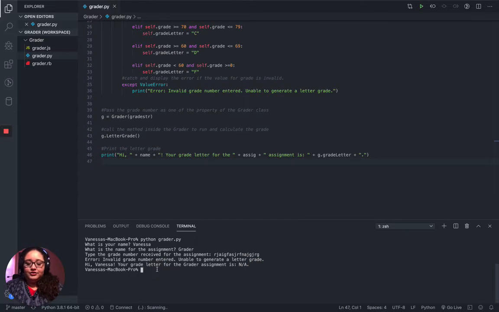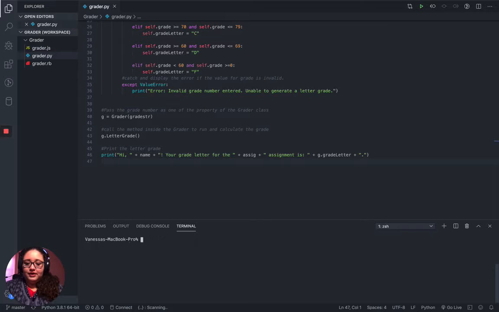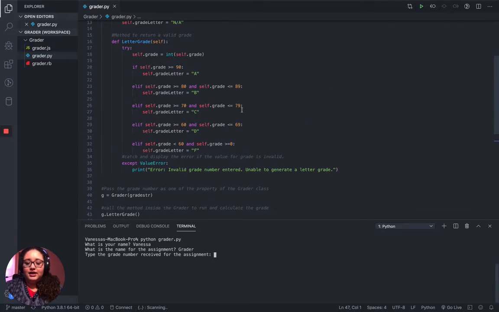Okay, we're going to try that again. I'm going to clear this out. Python grader.py, name Vanessa, grader, and let's say I did somewhat good. Let's say I got an 82 on this assignment.